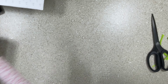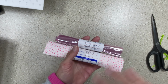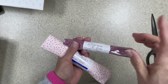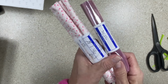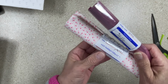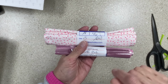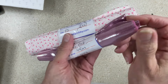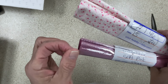Staying in fabric. I don't know if you guys know this or not, but a lot of the times I have fabric galore, and the worst thing Hobby Lobby ever did was put their fabric remnants on that back wall. So whenever I go in there, it's a beeline for me. It's the first place I go. So this is my recent purchase, and again, probably fabric clusters in the near future of these. Isn't this little pink lame so soft? I love this fabric, and I think it frays really well too.